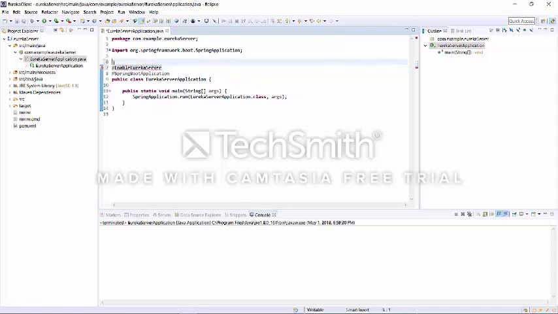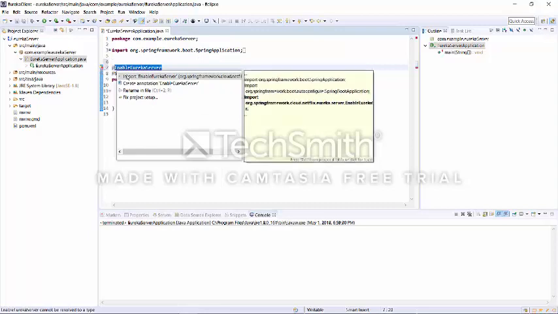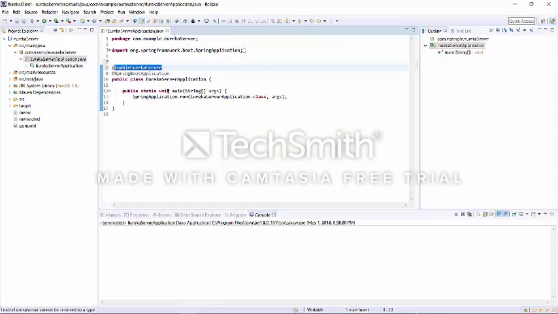We need to click here and import this, and by default Eureka server is going to try to register itself as a service, and we don't want that to happen.